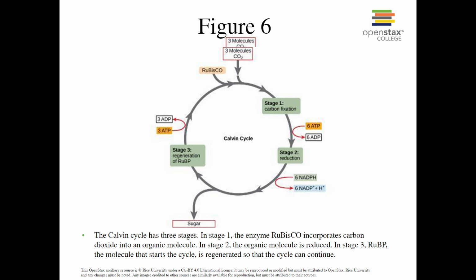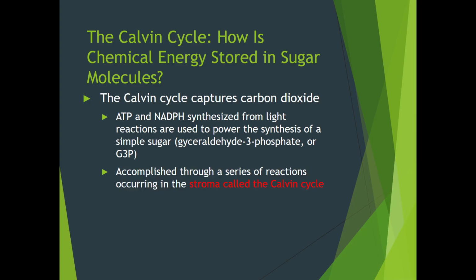Step 2, the organic molecule we've created from carbon fixation has to be reduced. And that process requires even more ATP. That reduction will break down NADPH we got from the light-dependent reactions into NADP+ and free protons. Then we have to regenerate RuBP, a molecule that is needed for Rubisco to act. Rubisco is actually going to combine carbon dioxide with RuBP to form carbon fixation. So without RuBP, Rubisco cannot act. We must regenerate it at the end or after one round of the Calvin cycle.